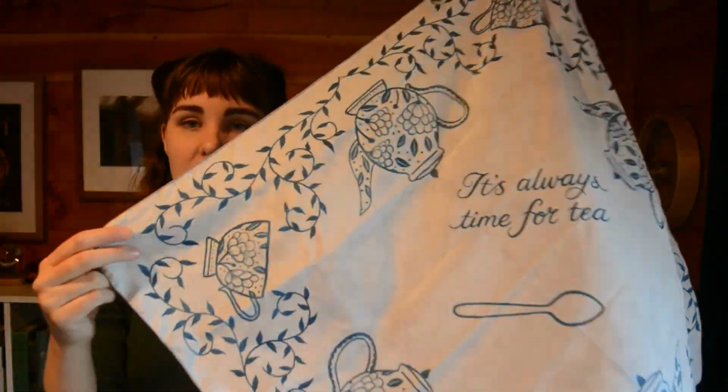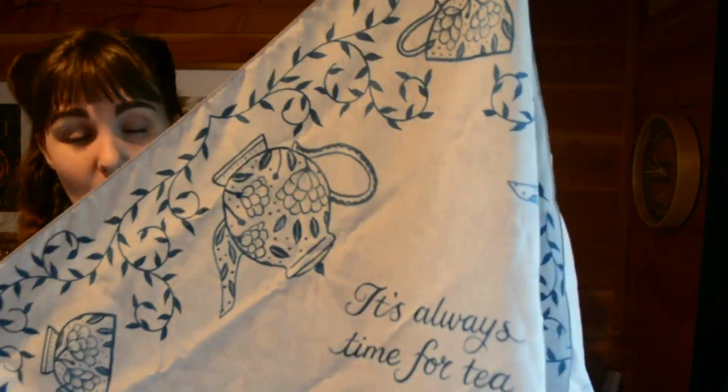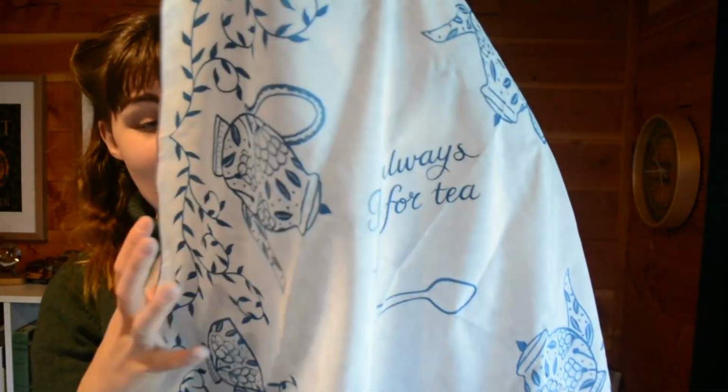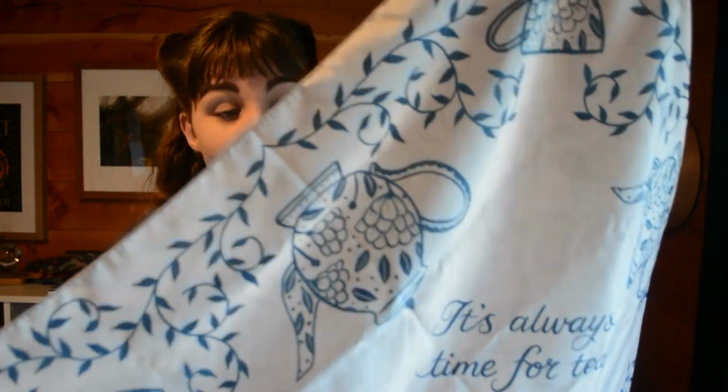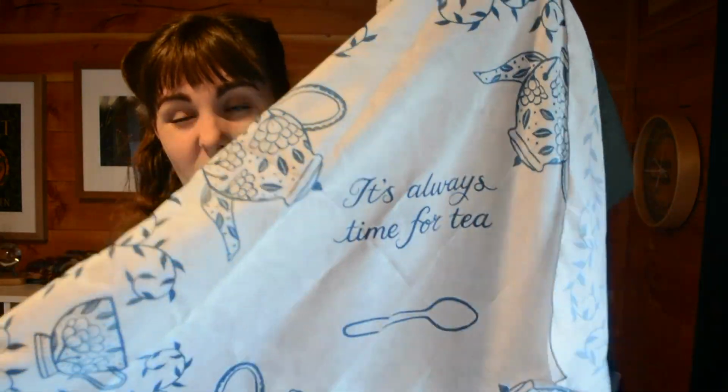I have realised with the It's Always Time for Tea one that I've put the text the wrong way up. So this will go well if you wear it around your head and have this at the back of your head. It'll be the right way up. But if you wear it around your neck, which most people will with a scarf, you will have it upside down. So I'm going to have to either order a new sample of this, which will take such a long time. And to be honest, I just want to get this up.